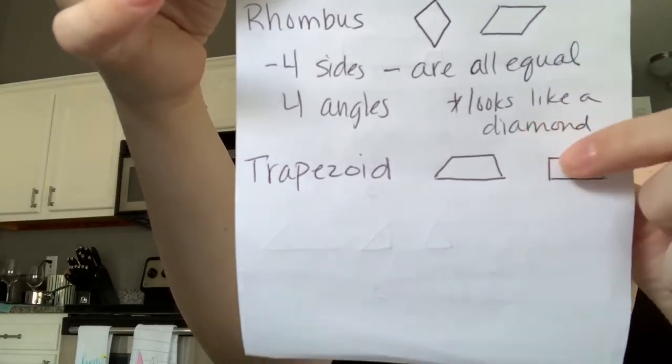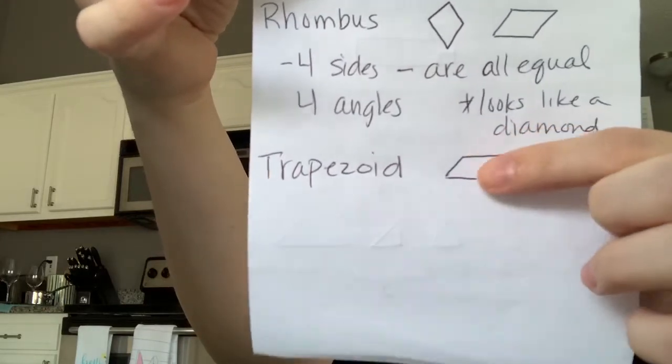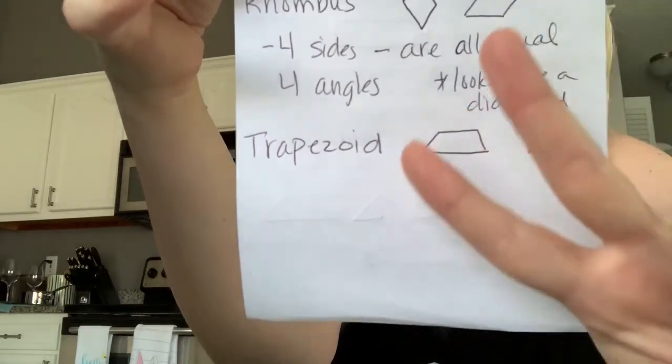But these 2, the top and the bottom, you're always going to have 2 lines, a small line and a long line that run parallel to each other. Parallel means that they're never going to touch. So think of your streets. On one side of the street you live, and on the other side of the street is your neighbor. And your houses are never going to touch because if you go down your street and you ride your bike, both sides never come together. They always go straight in a row.